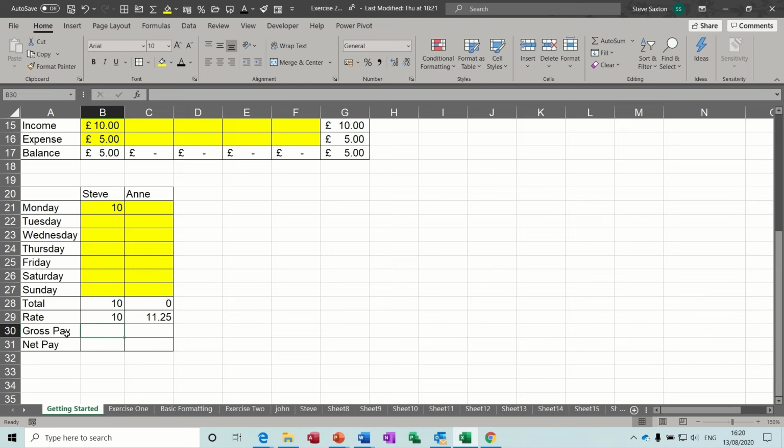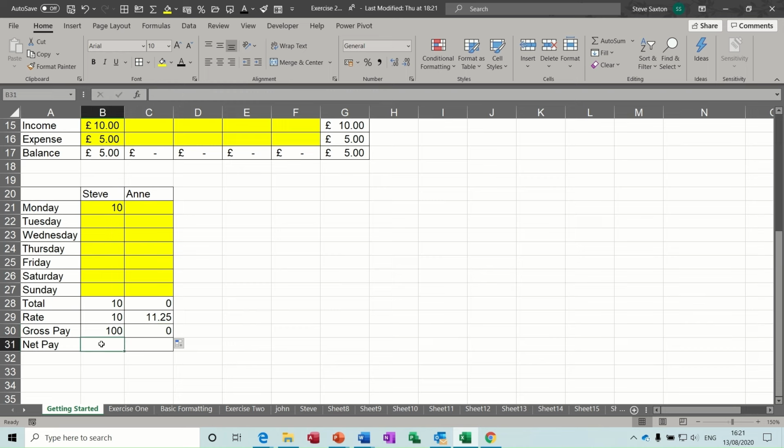So I quite often do this, put things as 5s and 10s or 50s and 100s so I can work out the maths. So the gross pay for this person would be the total hours worked, which is 10, times the rate, which is 10. So 10 times 10 is 100. So if I don't get 100 in this cell, I've done something wrong. Formula has to start with equals. I click on the total cell, not that cell, because that's not picking up Tuesday, Wednesday, Thursday, Friday, etc. The total times, which is the asterisk symbol, the rate. So it says equals B28 times B29. Tick that. 100 is correct. I know it is. So then I pull that across for Anne. Anne is still 0 because she hasn't done any hours.